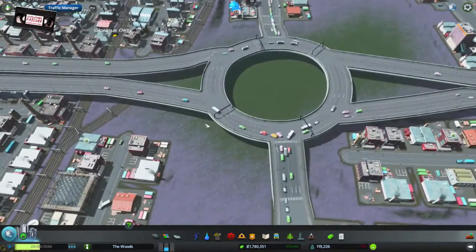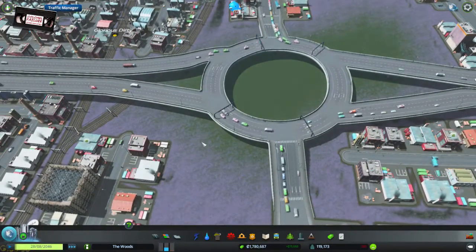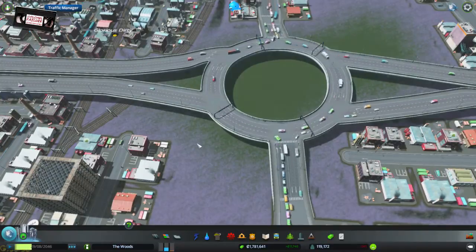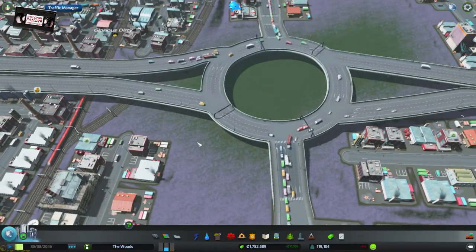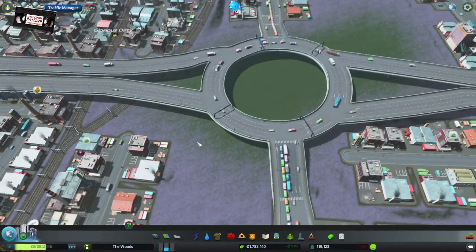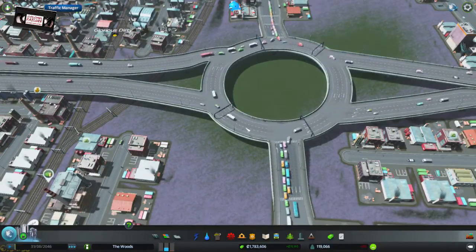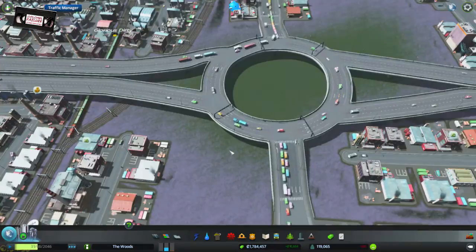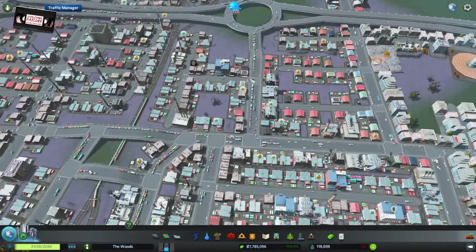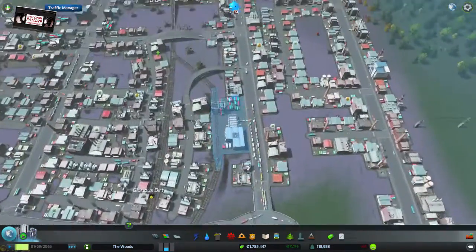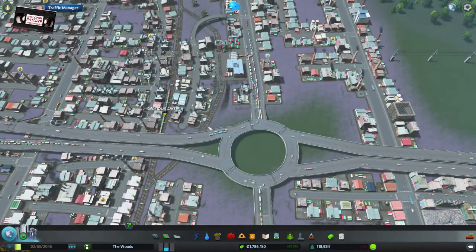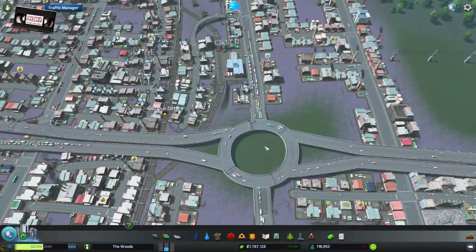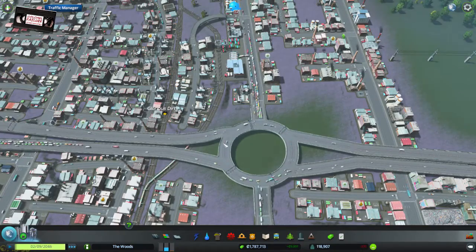But we go back to this roundabout. As you can see, it is now moving. It is a thing in perpetual motion. So that kind of demonstrates how it works. It does actually make a difference to set priorities correctly on a roundabout. Keeps it going. You do end up with tailbacks of people trying to get on there in the first place, but even then, it moves through so much quicker that you end up going places.